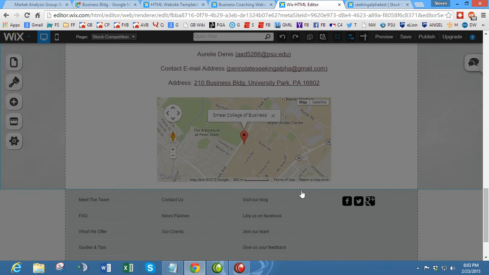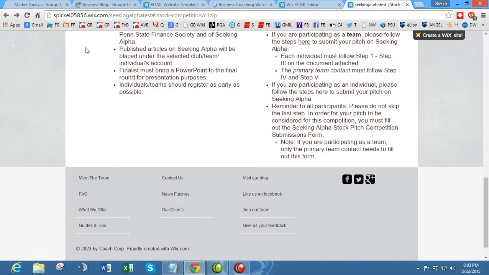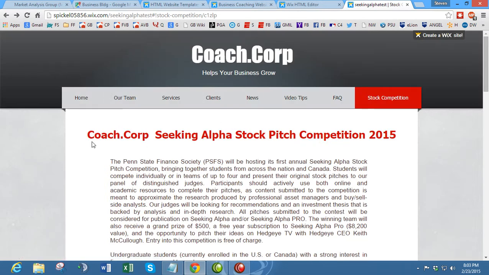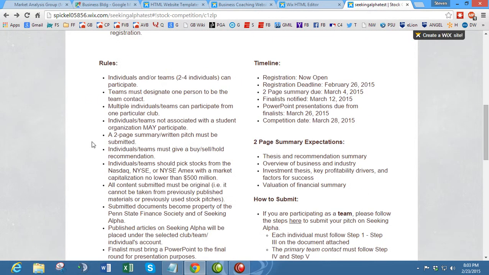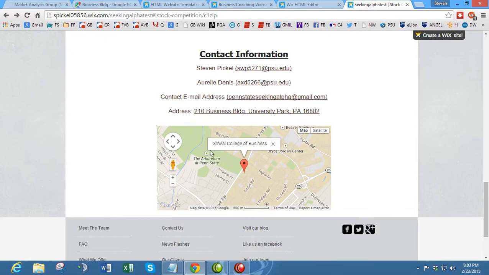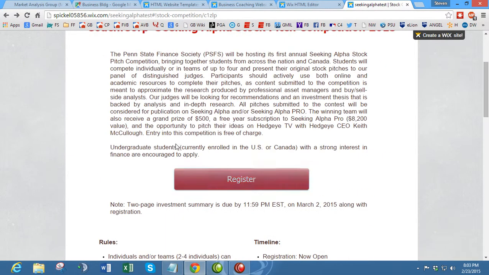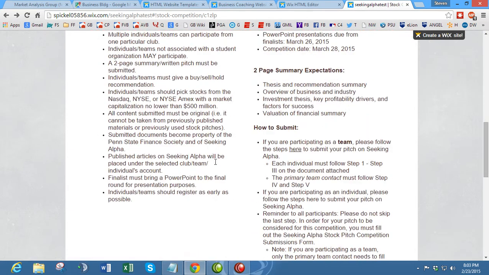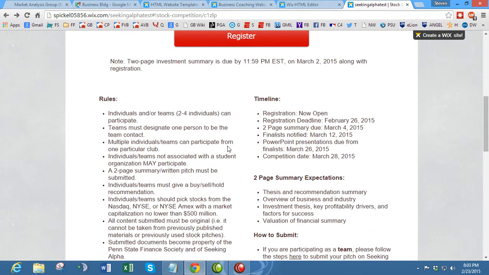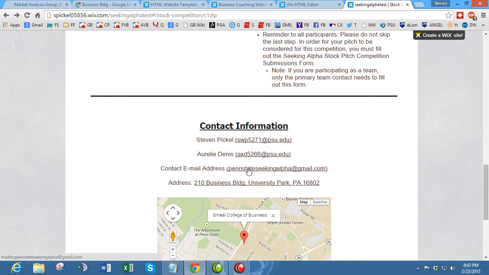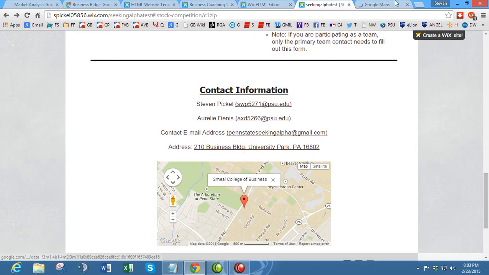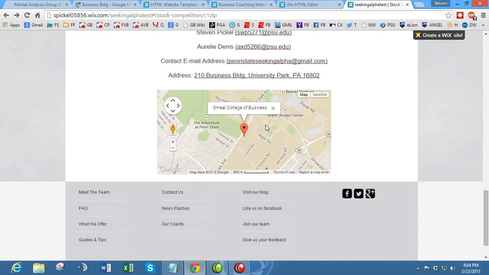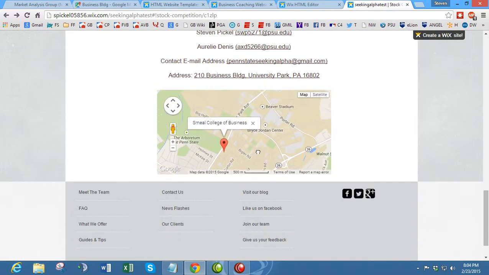All right, so let's check this out. Okay, so see, we have our whole site here, and you can make a ton of formatting changes to this. But this is pretty much what you'll need. You have all this kind of figured out. Right here, you'll have all your contact information. You'll have your link to Google, so people can find directions easily or use it for their GPS on their phone. And then you'll also have this map that you can interact with, which is nice.